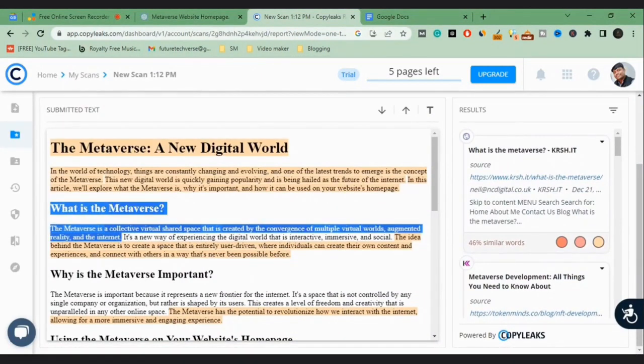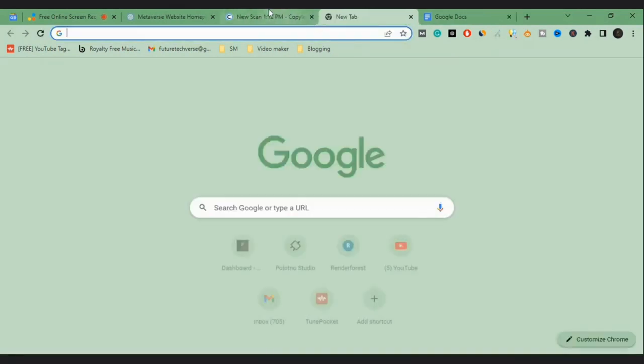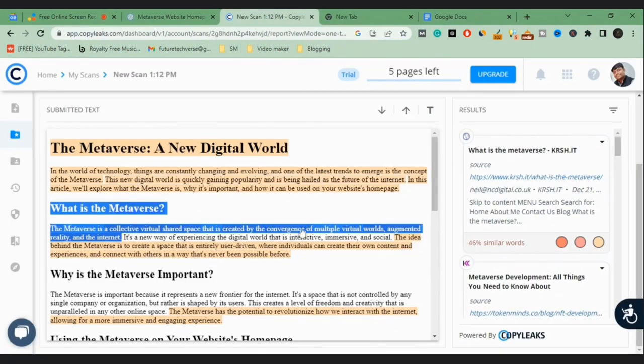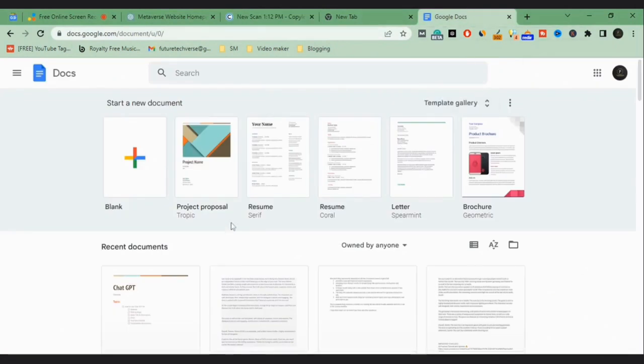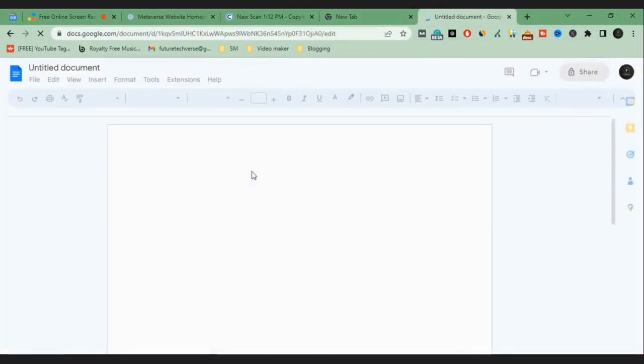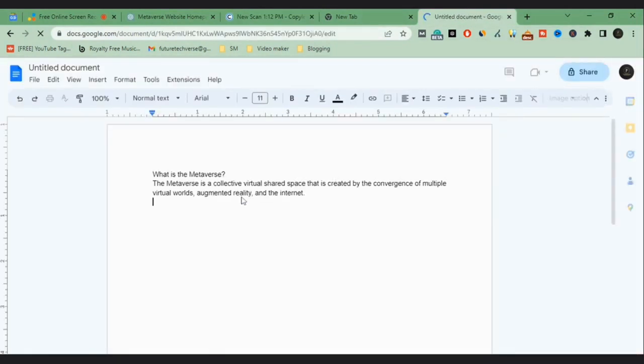Now we have already observed that this particular line is showing in red color. Now I need something which can make it more human generated, right? So I have one option: I can just copy paste this content and make necessary changes, like "metaverse is a collective virtual shared space."